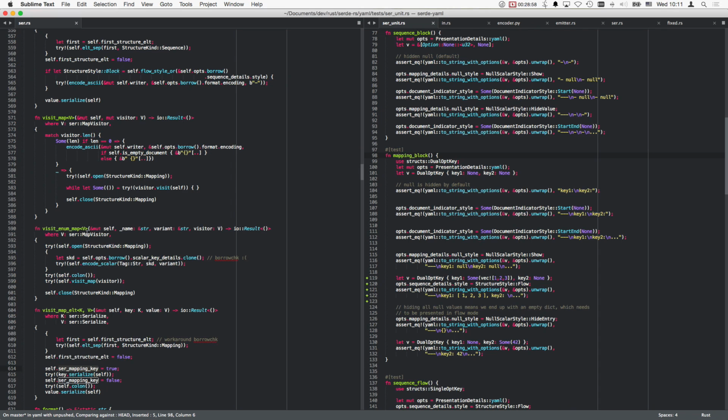Because we know stuff about fields. So what? What now? map. I think that is special. Visit map element. I think that is the stuff that is called first structure element. Yeah, so here it happens that we put the space.